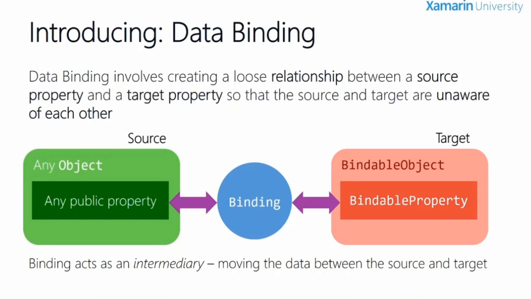MVVM is an architectural design pattern, and it stands for Model View View Model. Now, once again, we don't have time to go through MVVM, but just note that data binding has an important job in MVVM. It essentially is what makes it possible to decouple the view and the view models. So if this all sounds interesting to you, I highly recommend you check out Xamarin University. At Xamarin University, we have classes covering both data binding and MVVM, and a whole large set of other topics as well.